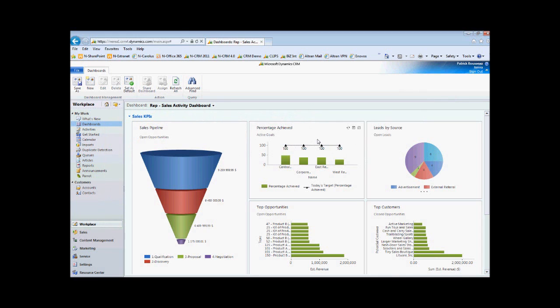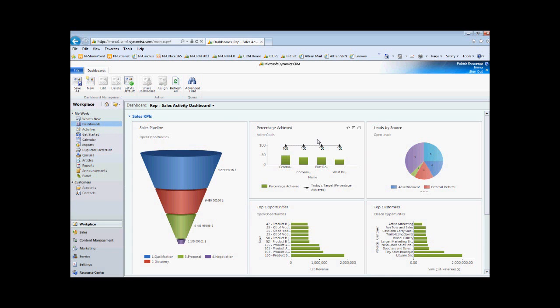So this is Microsoft Dynamics CRM, the main interface, and normally the welcome screen you would see is a dashboard, which is fully customizable depending on your position in the company, on your department, or even on your personal preferences. What we see here is for a sales representative, with on the left a sales pipeline, looking at open opportunities. We're looking at sales goals in the middle. Leads, where they came from, advertisements, referrals, campaigns, and so on, opportunities, and customers.